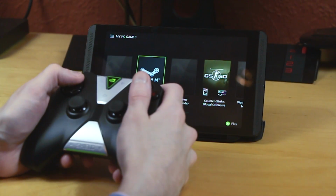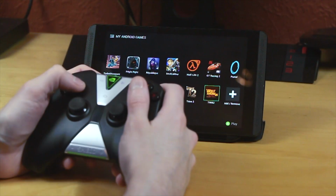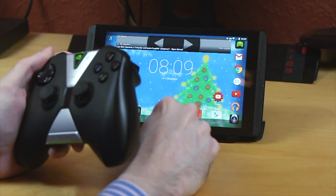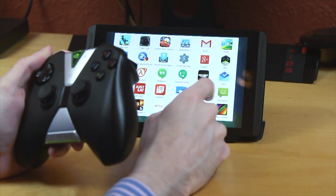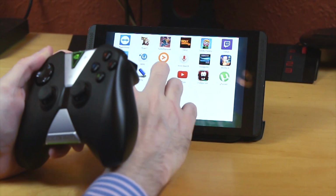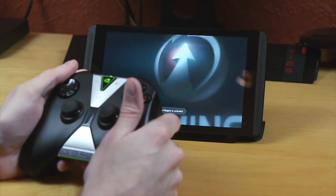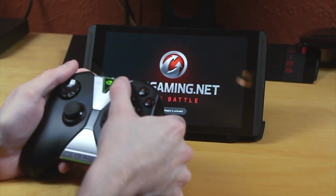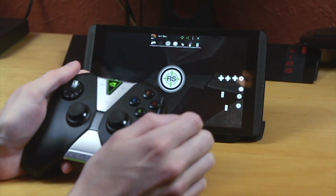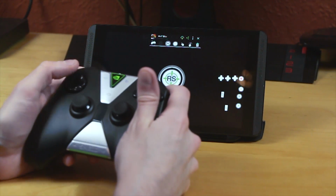Now if we actually come into an Android game, let's bring one up, and actually I'm just going to use World of Tanks for this because it worked perfectly. So if we long press on this forward or start button, as it's more commonly known here, what we can do is we can bring up the overlay. Now this is available for all Android games.